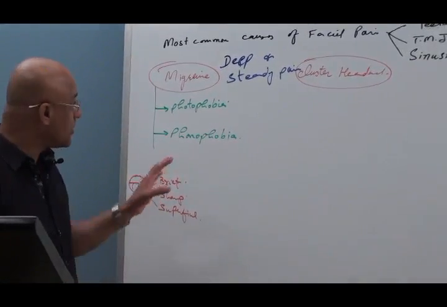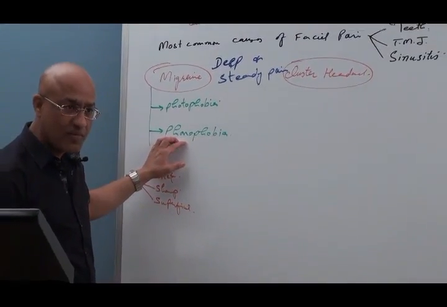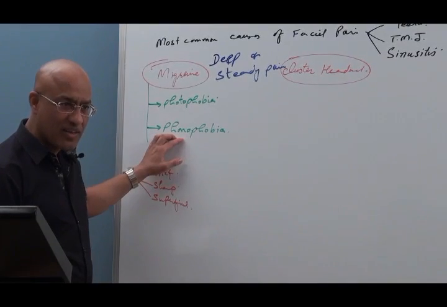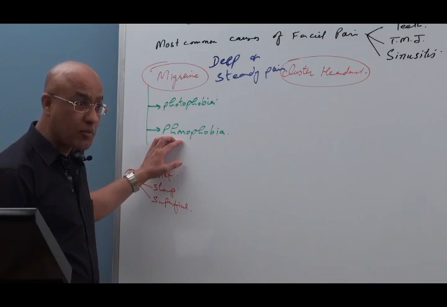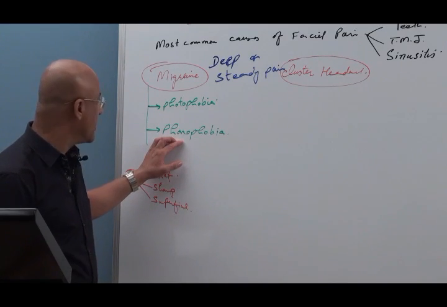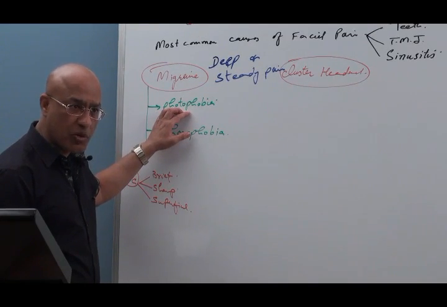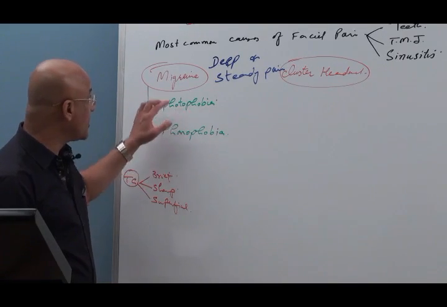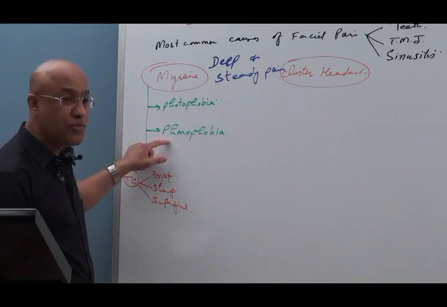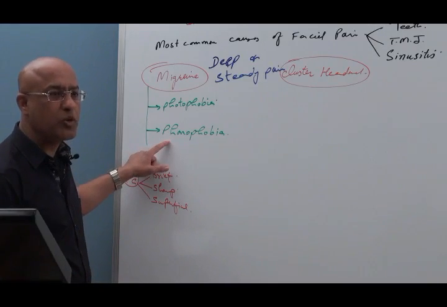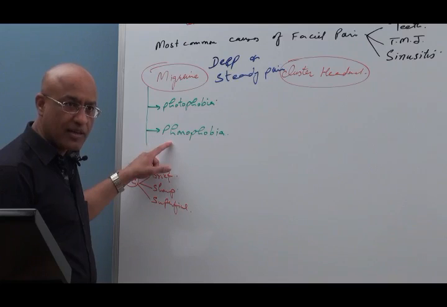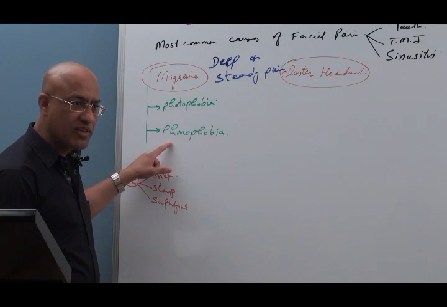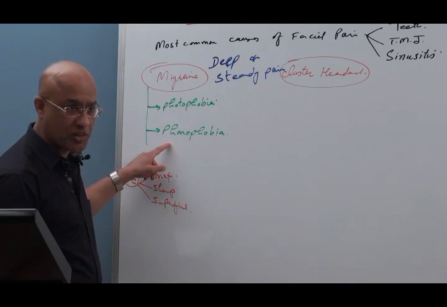Yes. Phonophobia means sensitivity to auditory stimuli, sounds. When a patient is suffering with a migraine attack, sounds exacerbate the pain, and visual stimuli enhance the pain. So patients with migraine have photophobia, they have phonophobia. Remember, trigeminal neuralgia patients do not have photophobia or phonophobia. If they develop such associated features, think of multiple pathologies or a dangerous pathology.